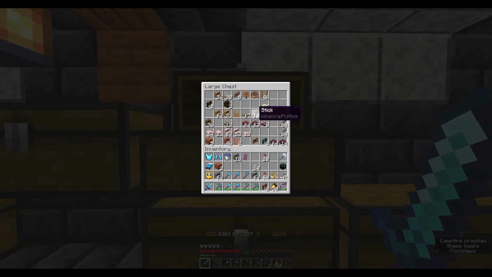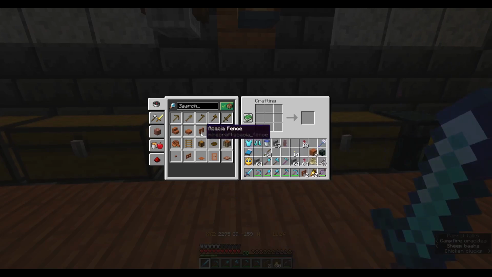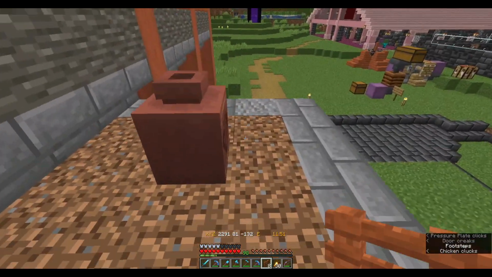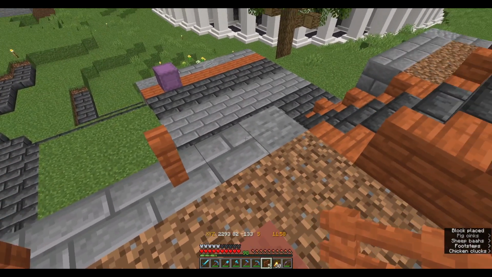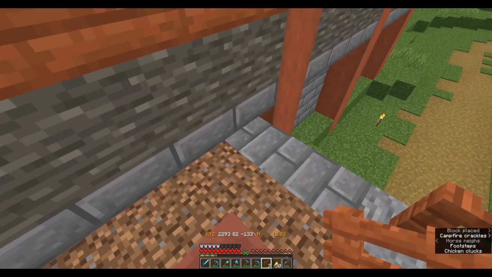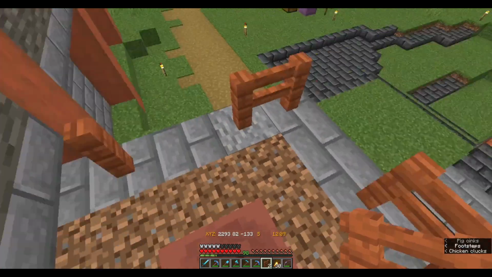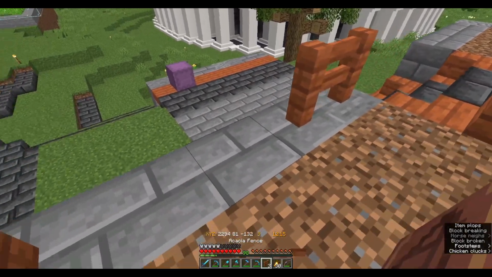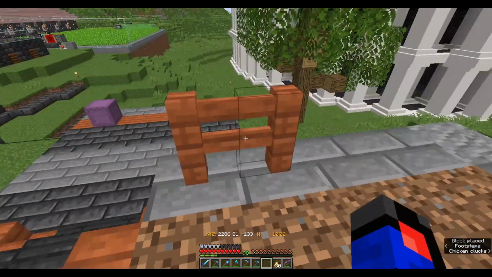Maybe I can use this and then make some more fence. Yeah, that'll work. And what I want to do is just place some fence here. And I think I want to change this and this and make it like that. And then repeat that on the other side.